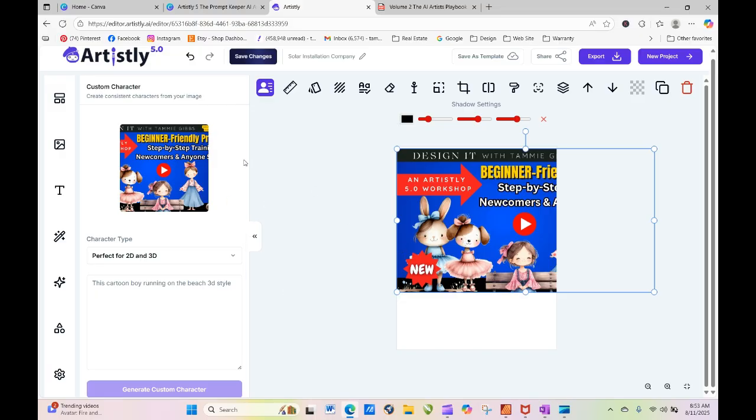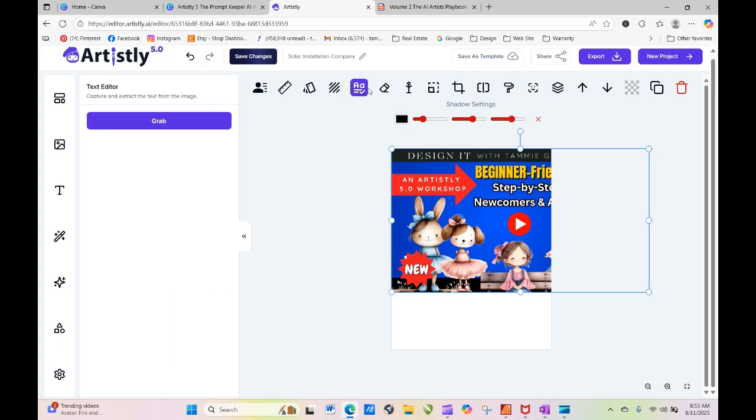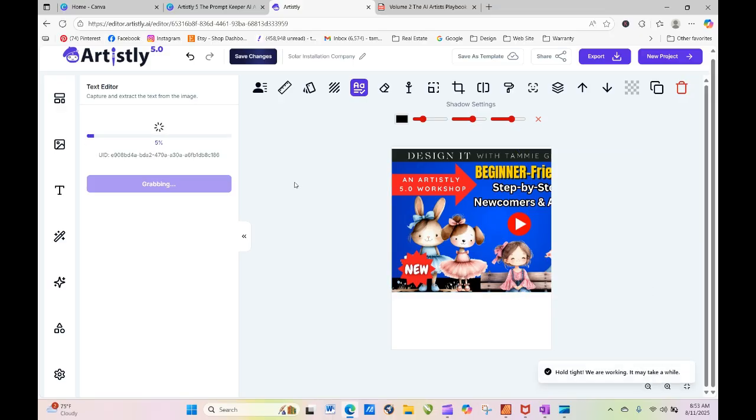Okay, so I'm just going to make it fit here because it wasn't in the right size. If we were to go into the text editor, we could grab the text. Let me just show you how that works.